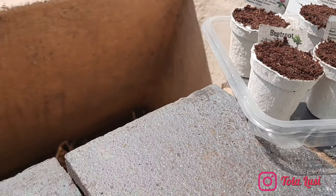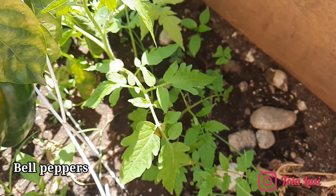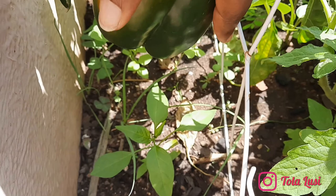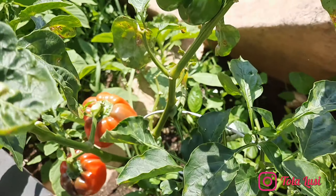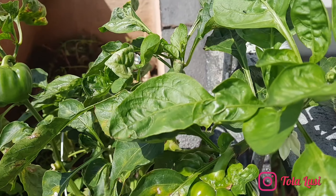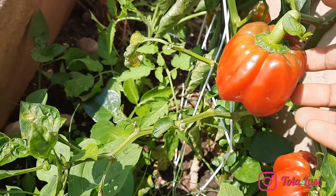Then we have the first bed that has a lot of peppers and some tomatoes. In this bed I have some chili and some bell peppers. This is my green pepper that is now turning yellowish — I'm curious to see what it's going to turn out to be, as it's the first fruit from that plant. Next to it I have my sweet red bell peppers. I have two that are ripe and we'll be harvesting them later in the video. And scattered around it, I have some red peppers that are still growing — just look at how big they are.